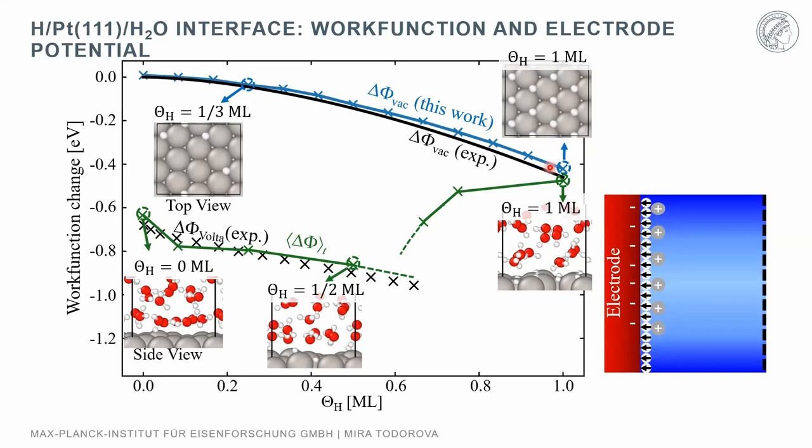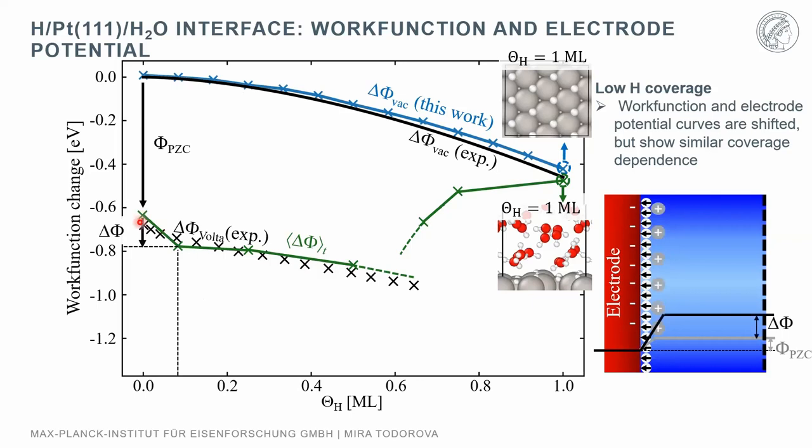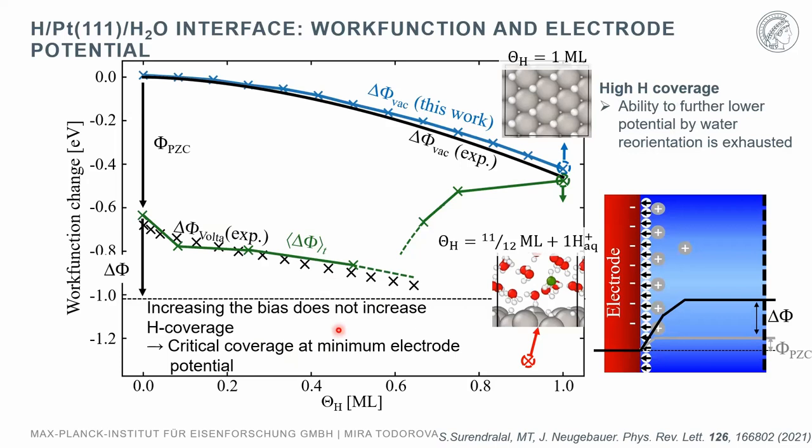So this is what we have initially, just screening. Then we start to put hydrogen here up to a certain point. And what happens afterwards is that increasing the bias and just putting more hydrogen on the surface no longer helps to screen the potential drop. What happens is that a proton goes into the solution. This is also what we see in our MD calculation. After a certain time, we see a proton going into the solution and remaining as a hydronium ion in the vicinity of the surface, at least for the duration of our DFT calculation.